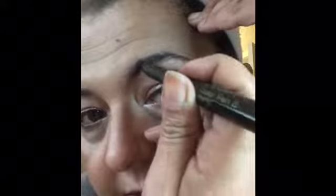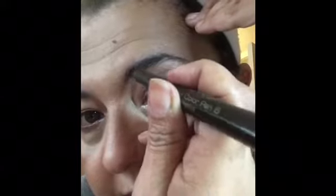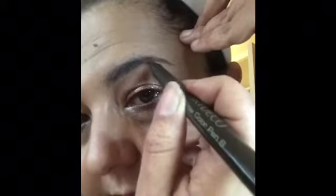So this is a really good option if you've got good brows but you just want to fill them in certain sparse areas. And here, you see? Can just fill that in with hair-like strokes. You might want to go back in and fill in the centre with something a bit darker, but I quite like this. And this is actually all the rage at the moment. People are moving away from just doing block fill in their brows. And they're wanting something that looks a bit more like microblading.